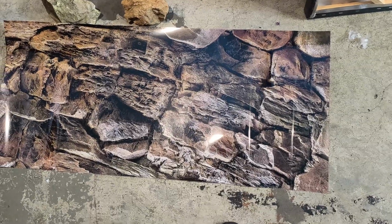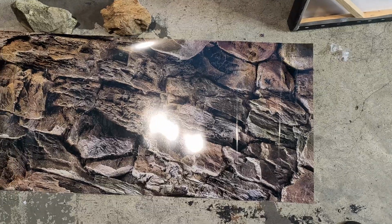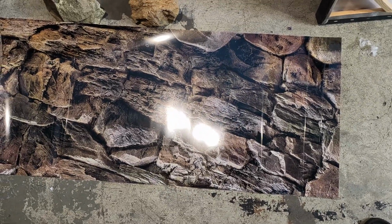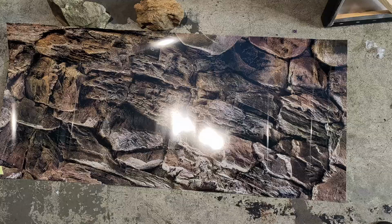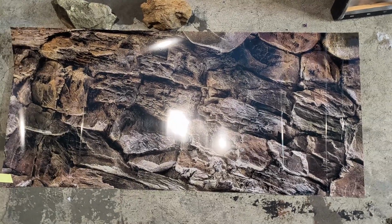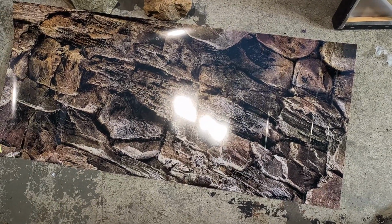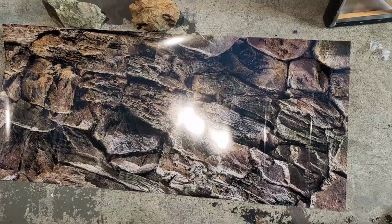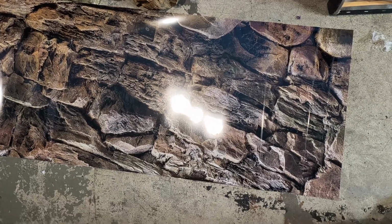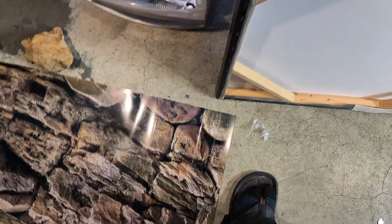And so these are the things that you're going to need. If you get a background that's too long or too tall, you might need to cut it. Otherwise, you might need to buy a couple pieces that match the size of your tank, just like what I had to do with these 40-gallon breeders. My tank's only 17 inches tall. These backgrounds are about 16 inches tall, which is perfect for this tank. Let me just show you a few things.